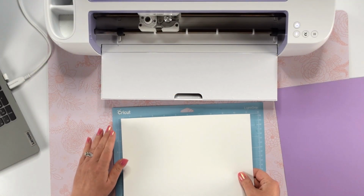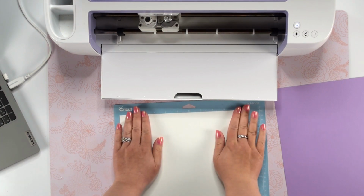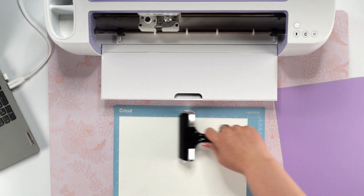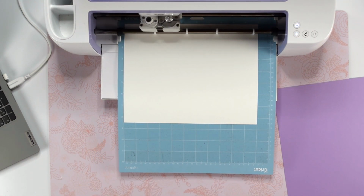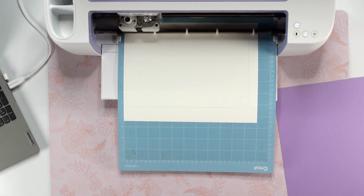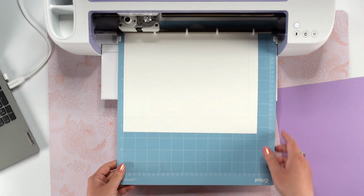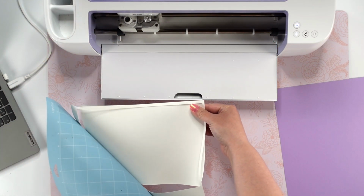For the cardstock layers, we will be using the light grip mat. So we can go ahead and place the white cardstock on the mat and then use a brayer tool to make sure the paper is stuck down well. Then we can load the mat and start cutting. When the Cricut is done cutting, you can unload the mat. Then flip the mat over and gently peel the mat from the paper so you don't curl the paper.